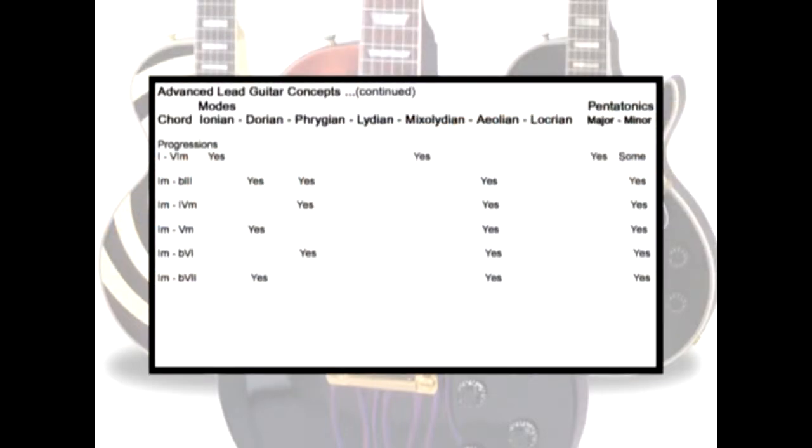The 1 minor to flat 7 or minor 7 major chord. This progression shares the same notes as the Aeolian and Dorian modes and minor pentatonic. We're calling this a flat 7 chord because we're deriving the root note from the minor scale.